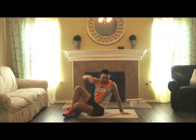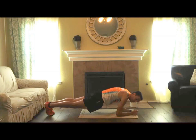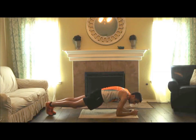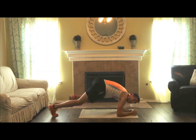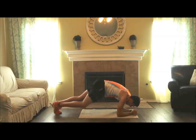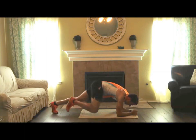Okay. Plank, forearm plank hover Spiderman. So we're going to get in the forearm plank position. I'm going to try to keep my back straight. And then we're going to do Spiderman, 20 of them, 10 alternating on each leg.